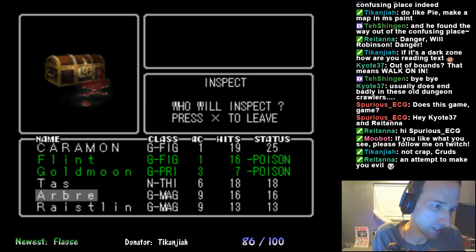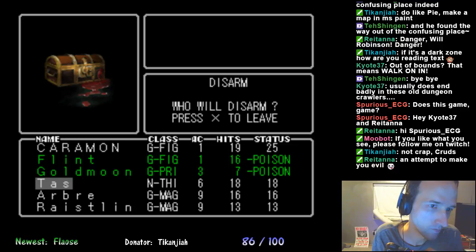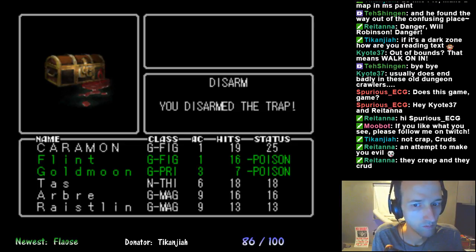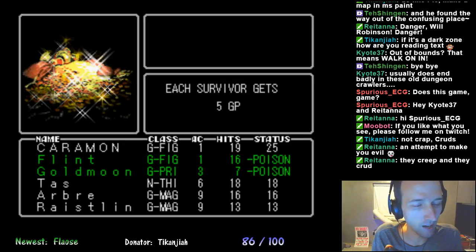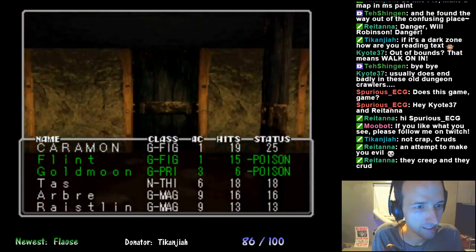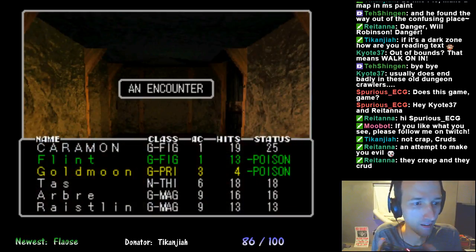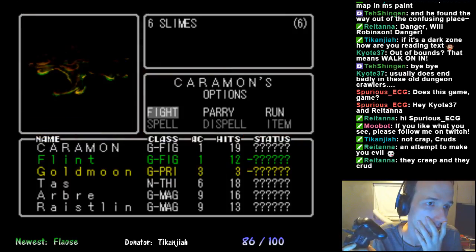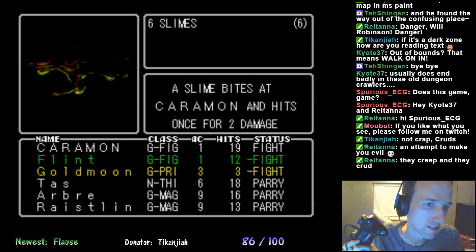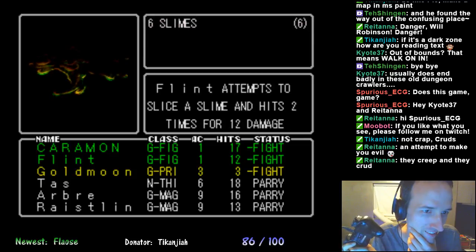Let us inspect. Disarm. You need to just get 5 gold pieces out of that. Yeah. That was bad. Let's see what we got here. We have slimes here. Oh, everybody can poison me here. This sucks.